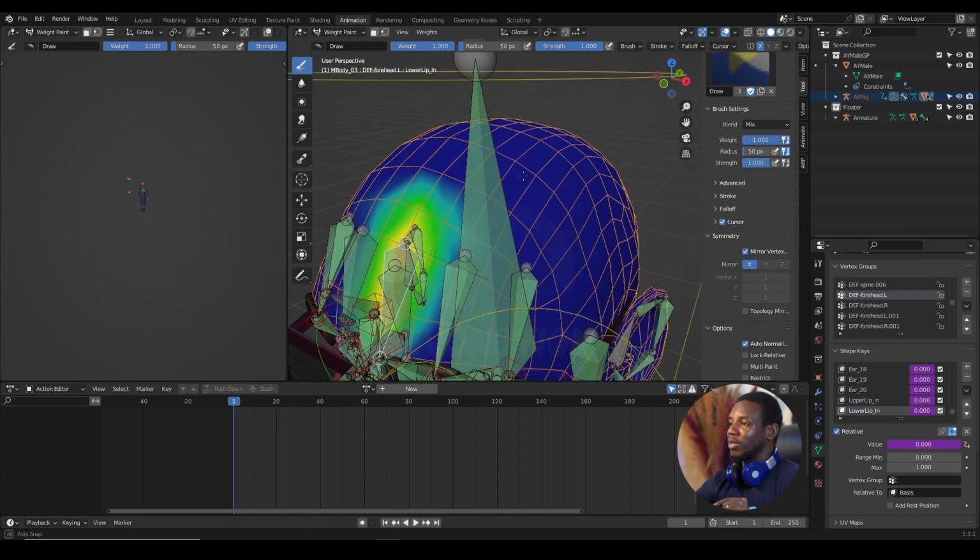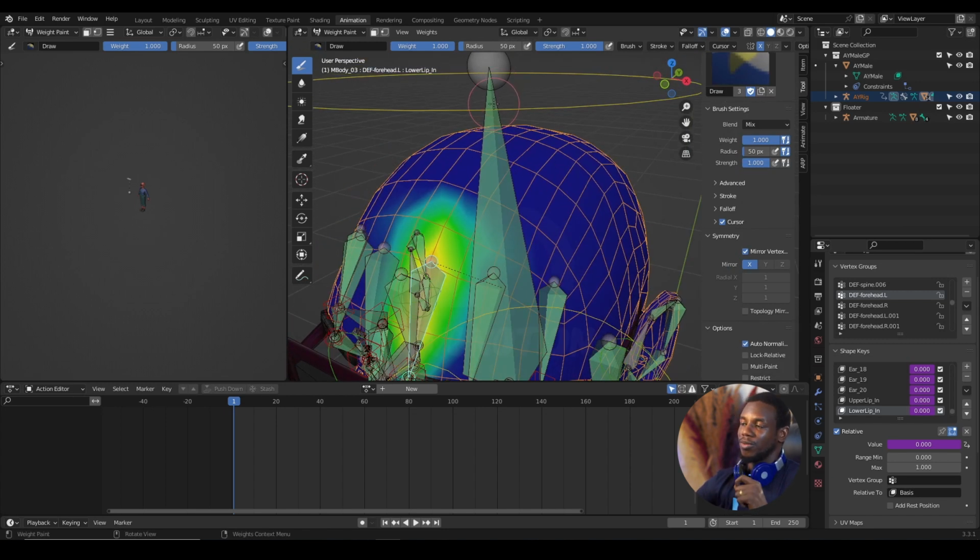Okay, and that's why you should always make sure you have your auto normalized on, because what auto normalized does is, as soon as I keep adding values for vertices, it takes out the influence of those vertices from every other bone that previously had an influence on the vertices. So you have a scale of 0 to 1, okay? So if bone A controls a particular vertex for 0.5, for example, 0.5 influence, bone B will definitely control that same vertex for another 0.5 influence.